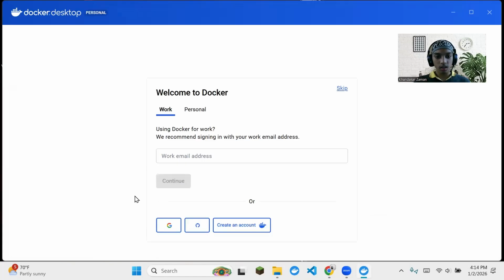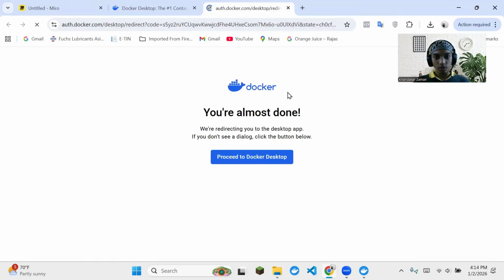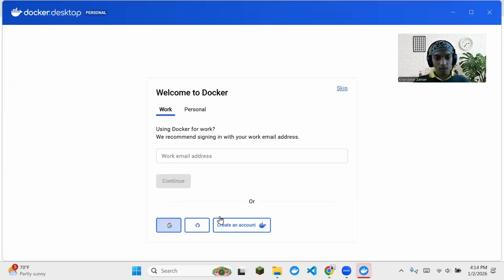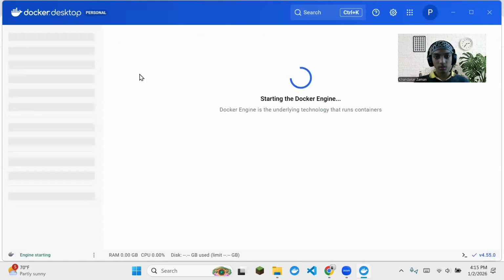Now our Docker says something, welcome to Docker login. I have a Docker account, so I click Google and then it is loading. Now I proceed to Docker Desktop, open Docker Desktop. Now this will become starting the Docker engine.